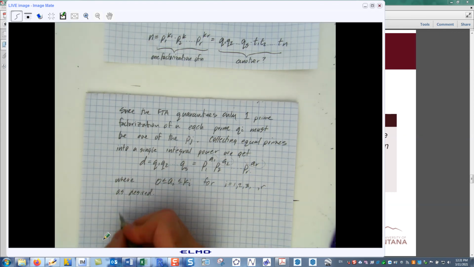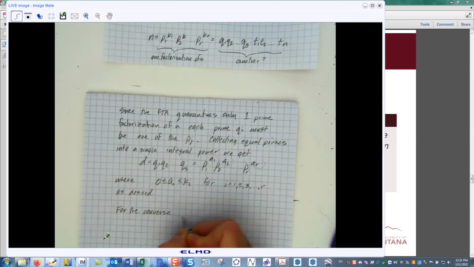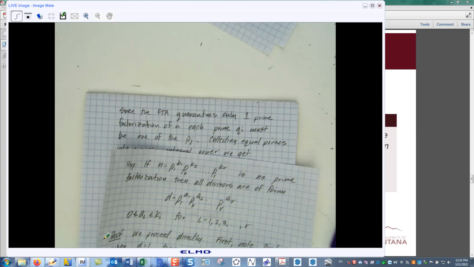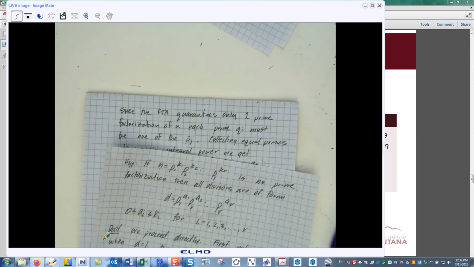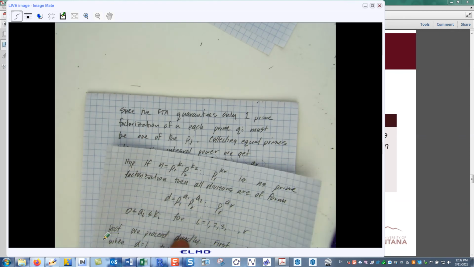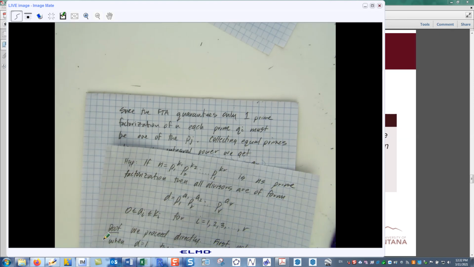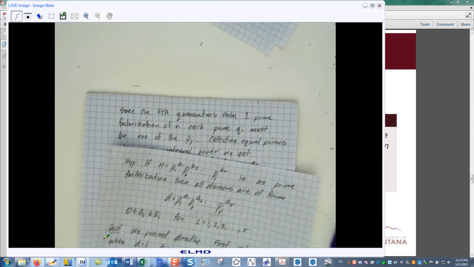And there is a converse. The converse, I'll just say see the book. So the converse would say that if I have some number in this form, then it has to be a divisor of that. And of course, that's pretty easy to do. All you do is you factor that number out of here, and that lowers all these exponents down by that number, which is less than that number to begin with. And you can show that then it, together with what's left over, multiply together to make n, which then proves that this is a divisor.